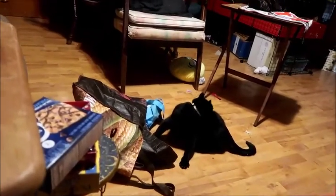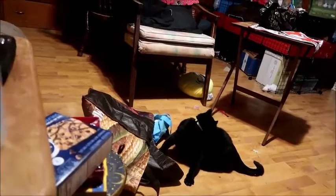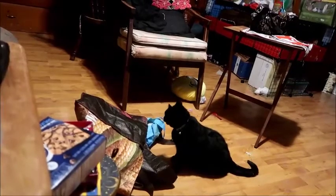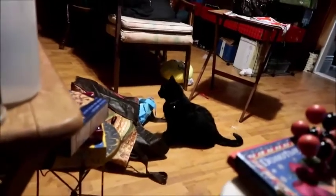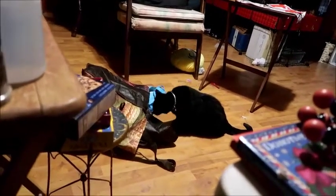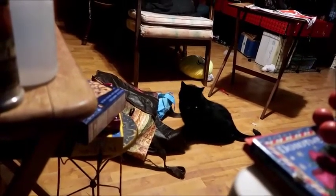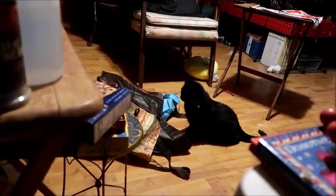And now she's decided to bathe herself. She's been really bathing like 2 spots on her back a lot and she's like licked the fur off. I don't know what that's about. If she's just anxious or what's going on, but we may have to take her to the vet and see.